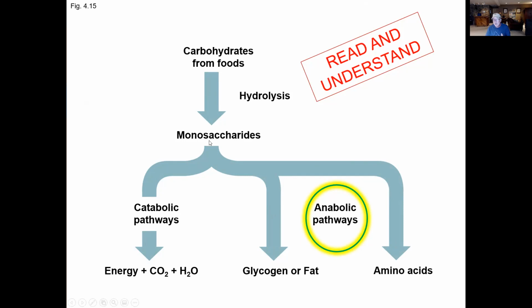So there are times when your cells will take the glucose and actually combine a bunch of glucoses together to make what's called glycogen. That's how you store typically excess glucose, at least initially, and you store that in your liver and in your skeletal muscle. Now, this is a limited finite storage capacity. You can only store so much glucose as glycogen. If you exceed that, look what you make, fat.